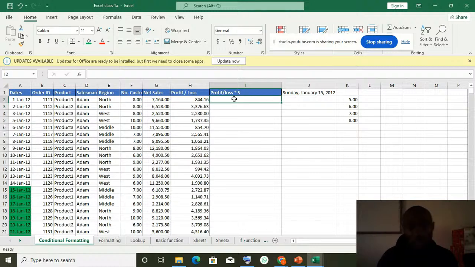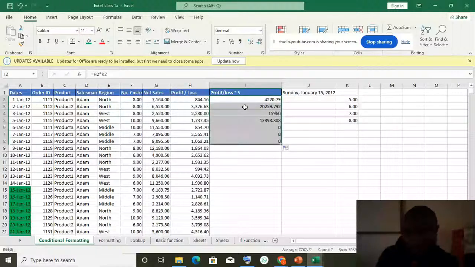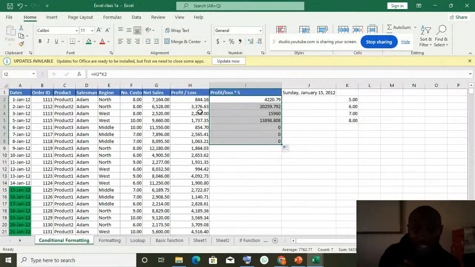So when you click on equal to and you click on this guy, and do multiplied by this one and click on enter, when you drag down, the next processes that keep on going will now be this particular profit slash loss 3,000 divided by 6. It will just be doing the processes and going down. Instead, all I wanted was all data here to be multiplied by only 5 and not the numbers that come after it. Probably you can check it with your calculator if you have one.